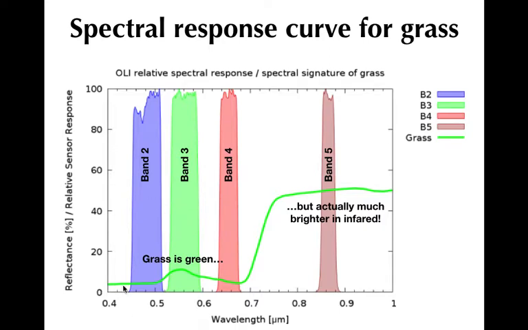So this curve right here is showing you what grass reflects, and what it doesn't. Grass is green because it reflects more light in the green part of the spectrum than in the blue or in the red. And that's all we can see with respect to grass. However, in the infrared bands, grass is actually much, much brighter than the green, and that's why when you superimpose infrared in place of red in a LANDSAT image, grass will actually appear to be red, because it's got a lot more of this band in it than this band.